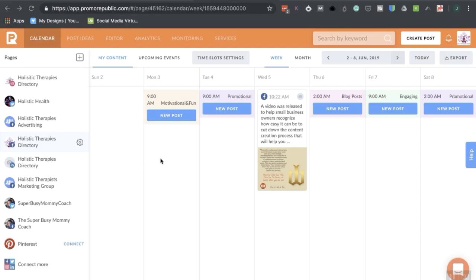And I can actually change these different types of posts. We can have a motivational post, we can have a promotional post, and they're giving you ideas. And of course, as I said before, you can go into these post ideas for this section here. And you can get the editor as we did. We've already had a look at the analytics. But the great thing is all you need to do is click new post and you'll see that it will actually come up as a new post. And we can do one just fairly shortly. So I've got one ready to show you.